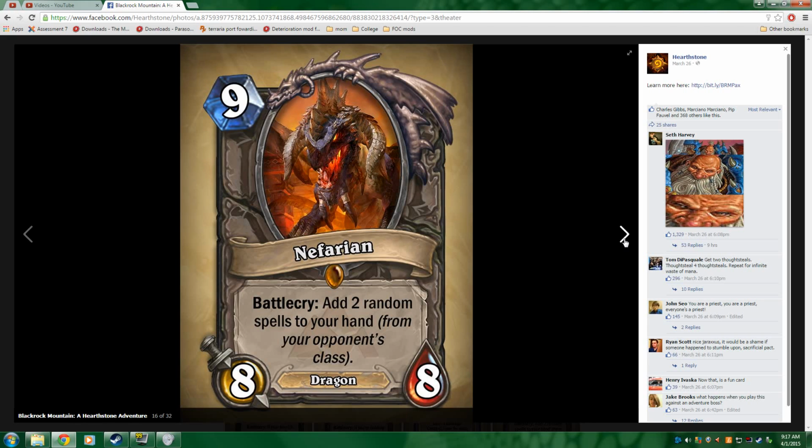What's a good example of a large creature that has like a continuous effect? Not Ysera, but like, the thing about a lot of these 8/8 dragon creatures that a lot of people don't seem to notice is that they have a battlecry that essentially kind of trades off the mana cost to an extent. So like Nefarian, even if you lose Nefarian to Big Game Hunter, you still have the 2 spells.